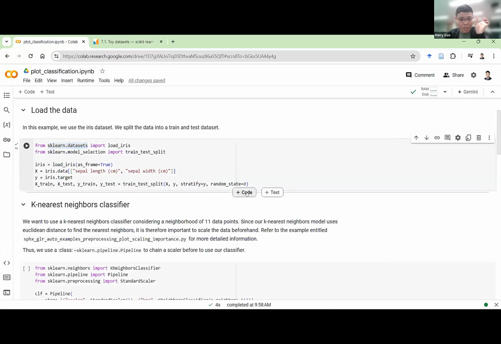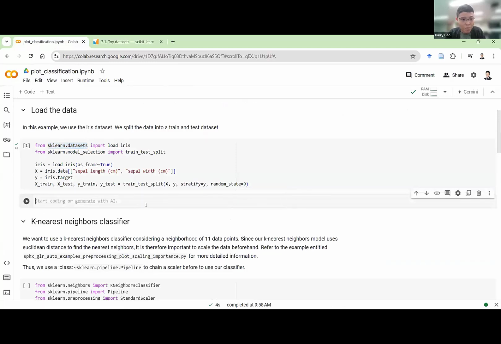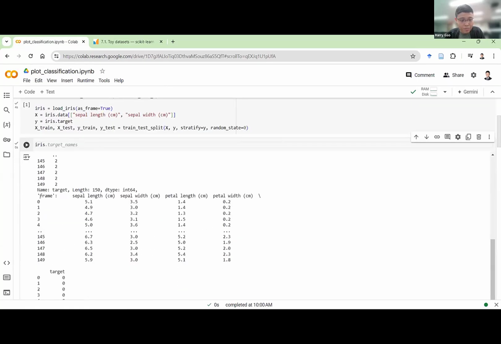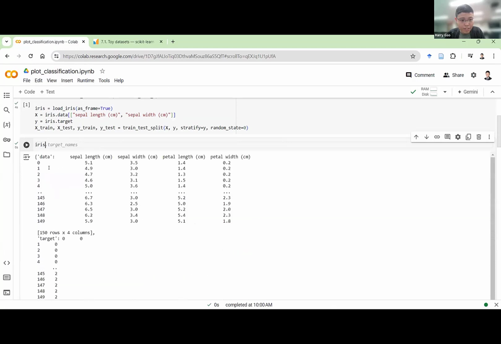So here we have this so-called iris. This is the data set. We see here it has got data.